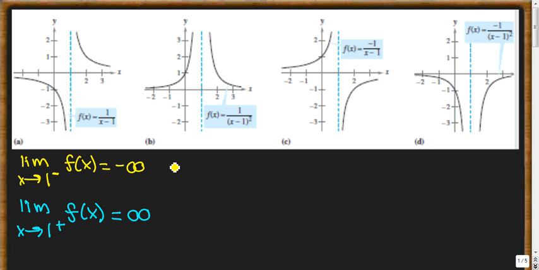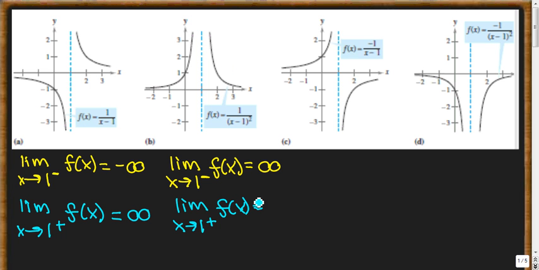Now, if we keep moving along, our limit as x approaches 1 from the left side of this f of x, well, this one is going straight up. That's because the denominator is being squared, right? It has to be positive. So as we get closer and closer to 1, our denominator is getting closer and closer to 0 from the positive side. So this ends up being a regular infinity. And when we look at the limit as x approaches 1 from the positive side, we can see it's still doing the same thing as earlier, approaching infinity.